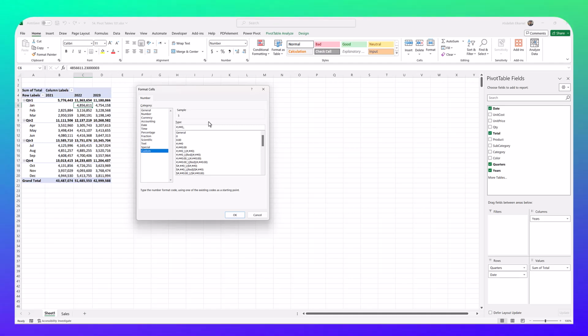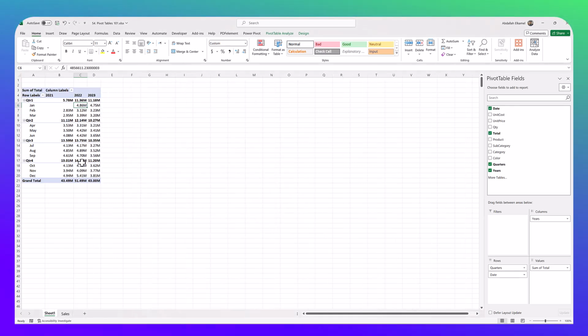But it's better to add one decimal value just to make this look better, or maybe two decimals. And then after that, to show everybody that this is actually in millions, we put between quotation marks the letter M, and we hit OK. And as you can see here, all the numbers now are in millions. And so you can see that it gets easier and easier to read.